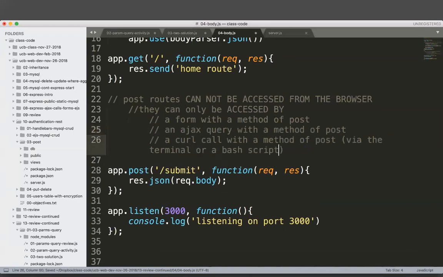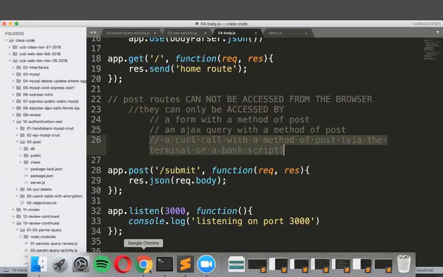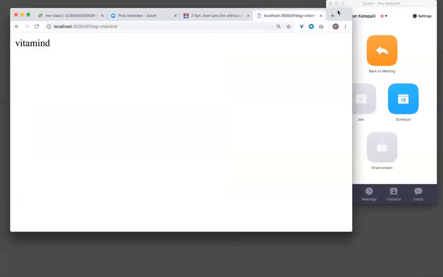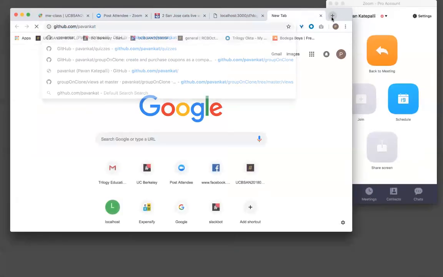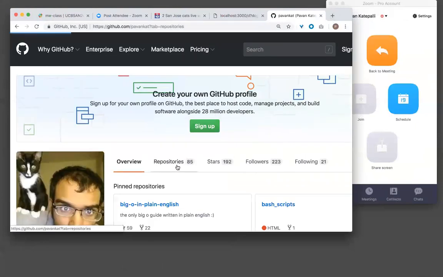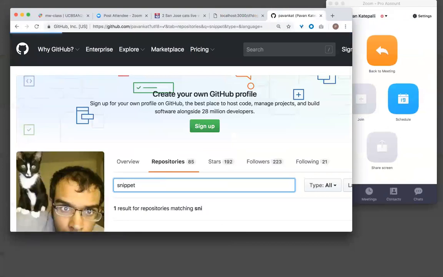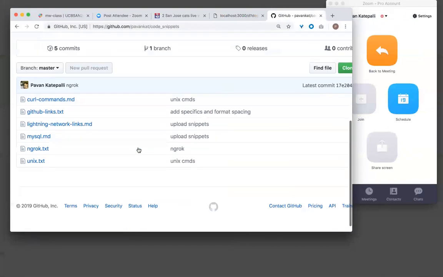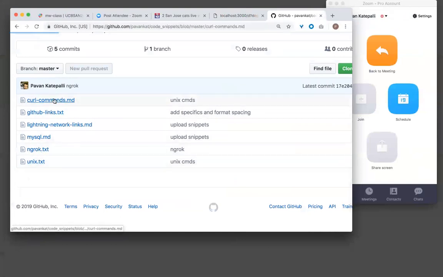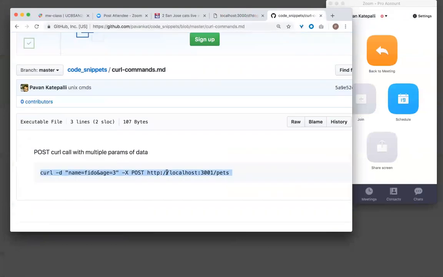Or a bash script, which we don't cover in this class, but you've been writing bash code for a while. CD space period, that's bash. So we'll test the curl calls with the method of post. So let me just look up, or I don't have to look it up, I think I have it. There we go, because I always forget this.